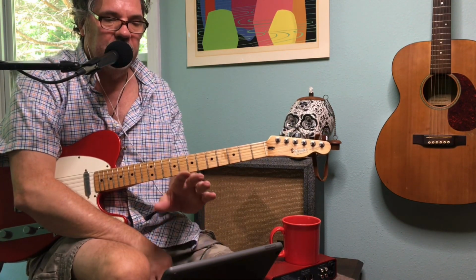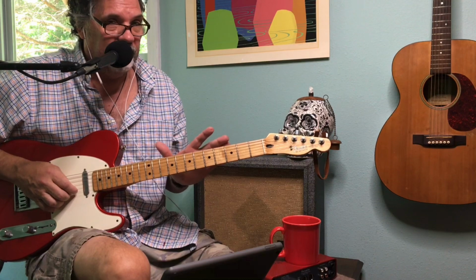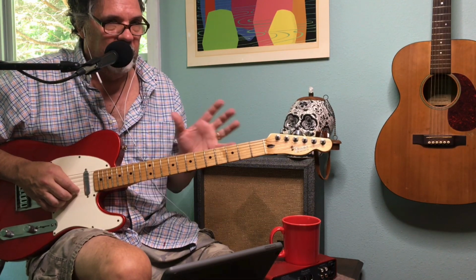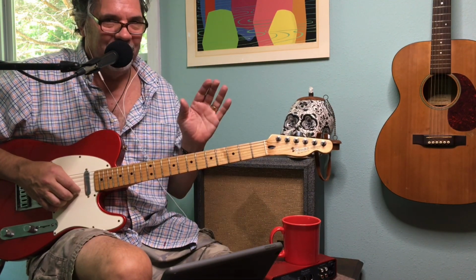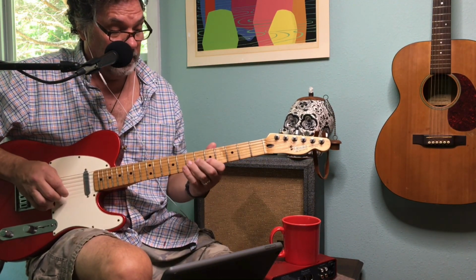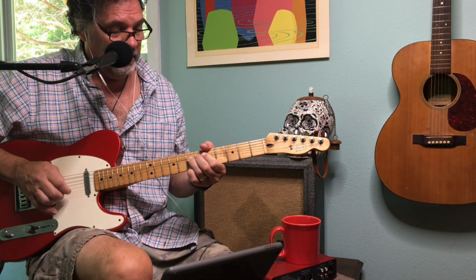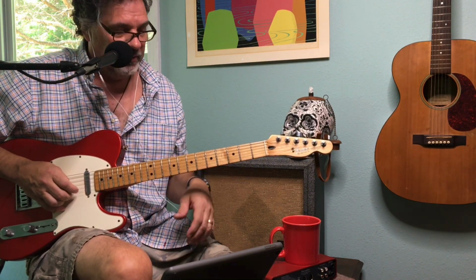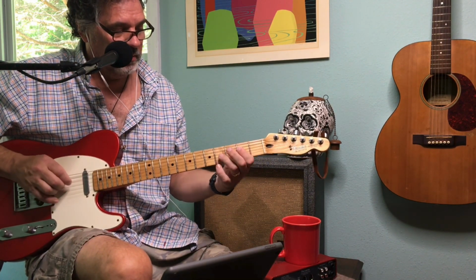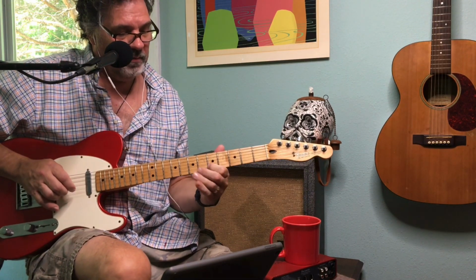Okay, now in this lick, what I do on the 3rd octave of it, and you see there's a lot of repetition in here, and that's what's cool about it. Once you learn it somewhere, you can transfer it fairly quickly, because it's the sound of it, and you'll recognize that right away. Now, instead of going up here, I bend this one, but it's the same idea, the same notes essentially, right? Then I just come back down.